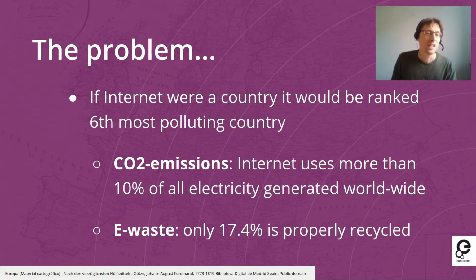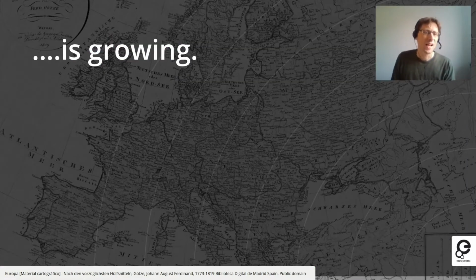And the other thing is e-waste, which is basically all the electronic devices and cables that are thrown away, your old computer, laptop, cell phones, things like that. Only 17–18% of that is properly recycled, and a lot of e-waste is still being dumped in developing countries. And unfortunately, the problem is growing.